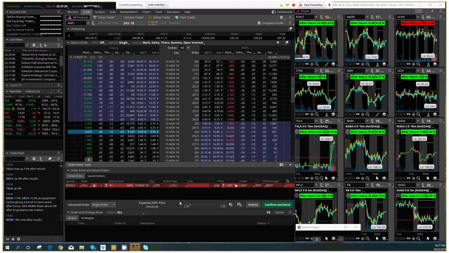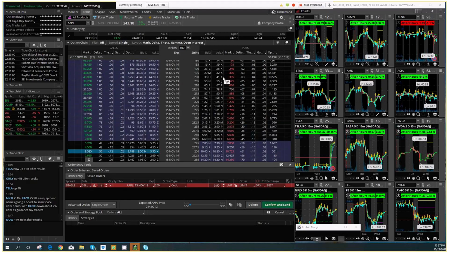Okay? So, again, these are nakeds. And again, I don't suggest doing this, but I just want to tell you the worst case of nakeds is that you are either put the stock on the downside or you are short the stock on the upside, and you have unlimited loss this way or this way, depending on which one you do.